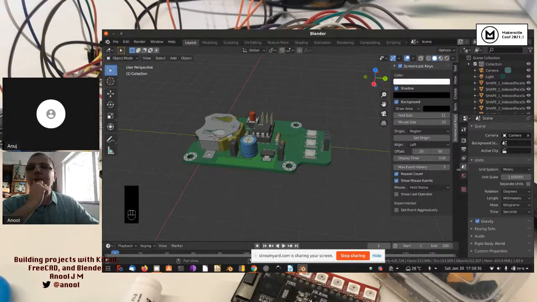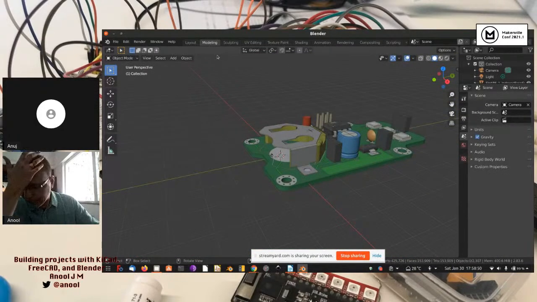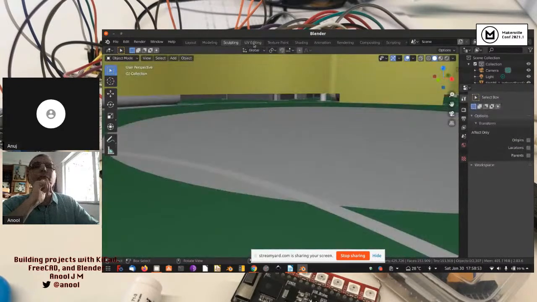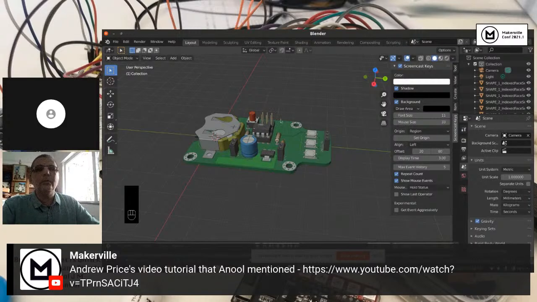Just like most CAD programs, Blender has a lot of different things for different people. So depending on what you are trying to do, you could be doing, let's say, modeling. So there's a separate modeling toolbar, for example. Or if you're doing sculpting, or UV editing, texture painting. Most of the time, in my case, I was sticking to layout and compositing, which I'll talk about a bit later.